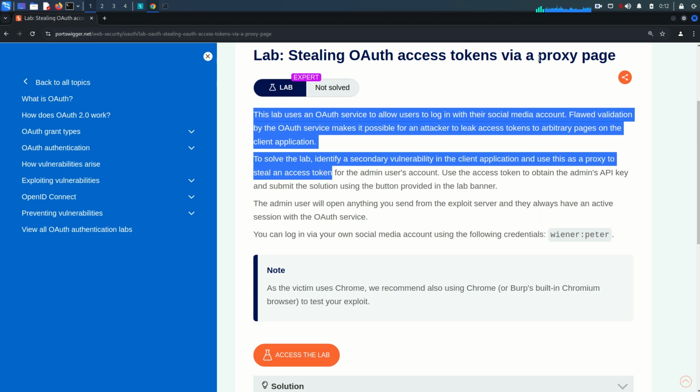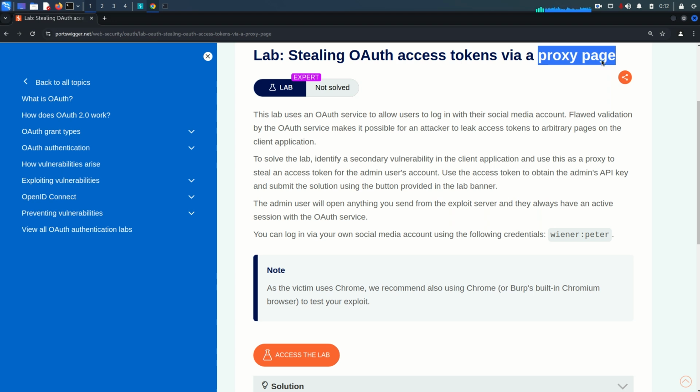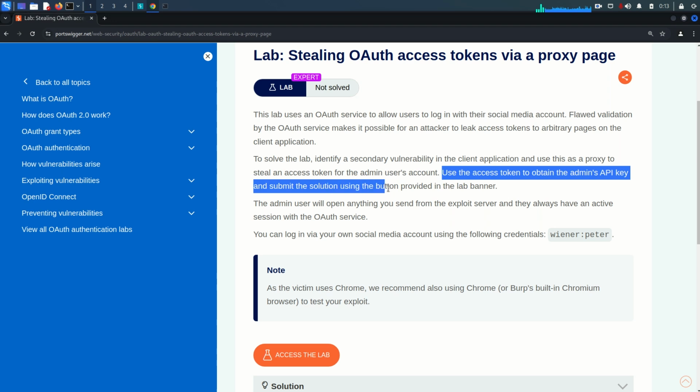Here we will use a proxy page as the secondary vulnerability. We will chain a bunch of vulnerabilities here, and directory traversal we will also see. We will steal the access token of the administrator account, then use this access token to obtain the administrator API key and submit the solution using the button provided in the lab banner.